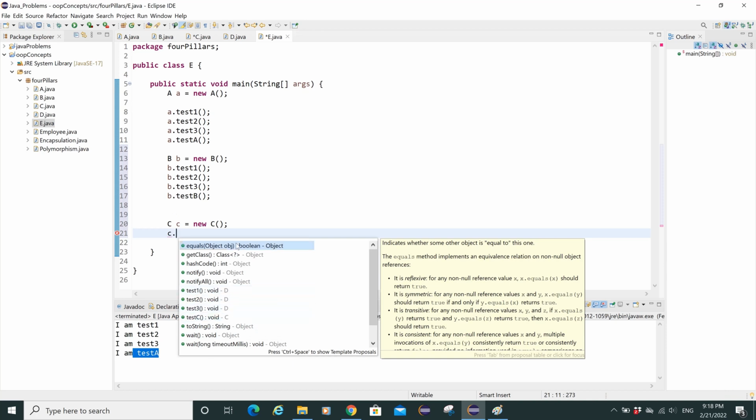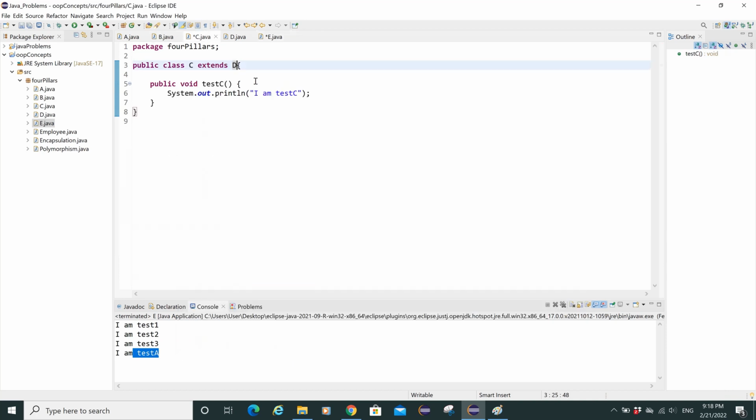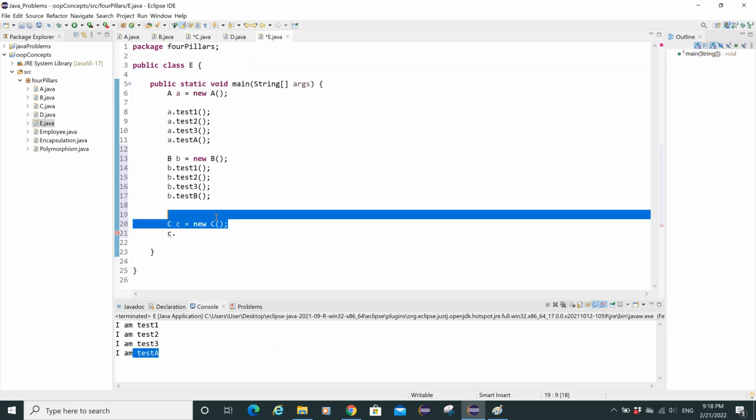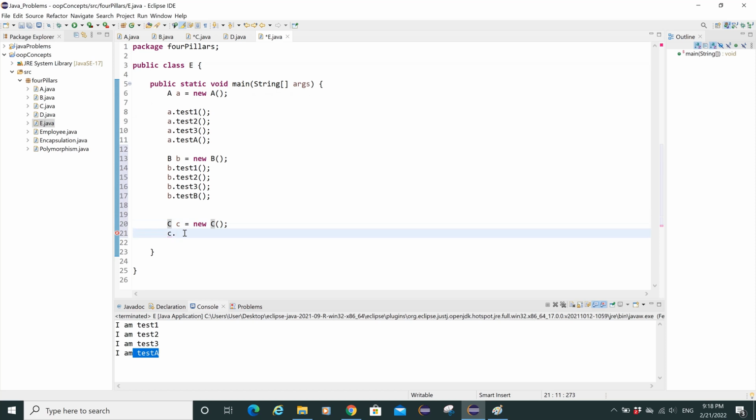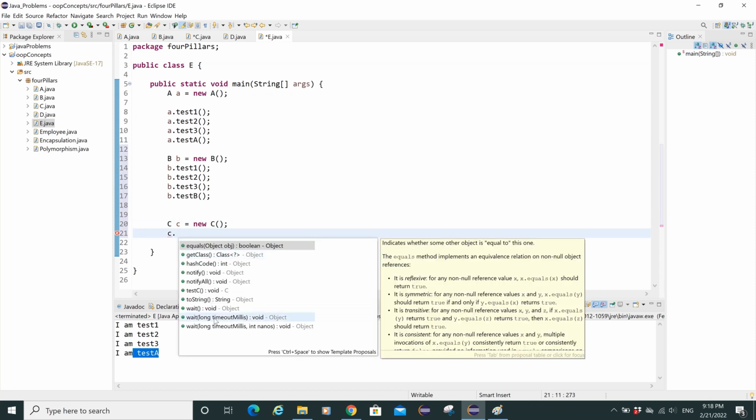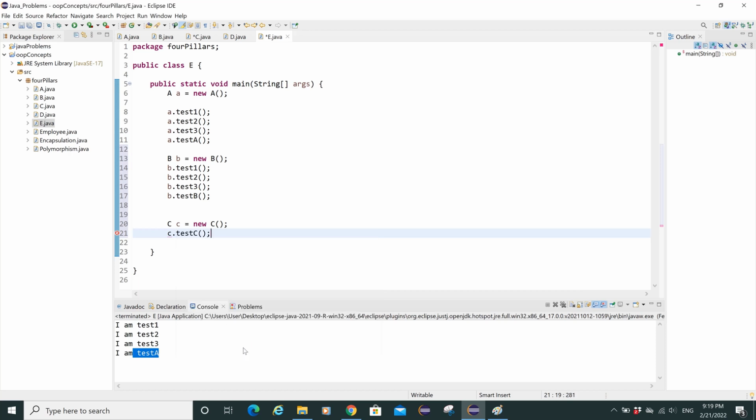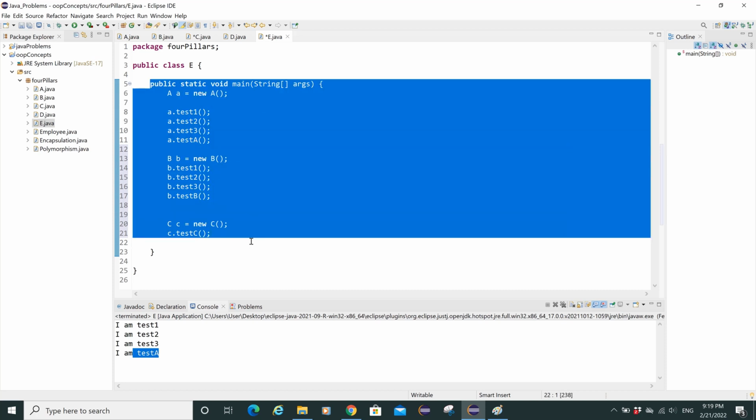Right? So let's say again I go back here and don't want to acquire the methods from here, and I go to class E and do c dot again. Now these are again not available, only testC is available. Let's say I select it here. What should be the outcome of this method? What should it execute in class E?